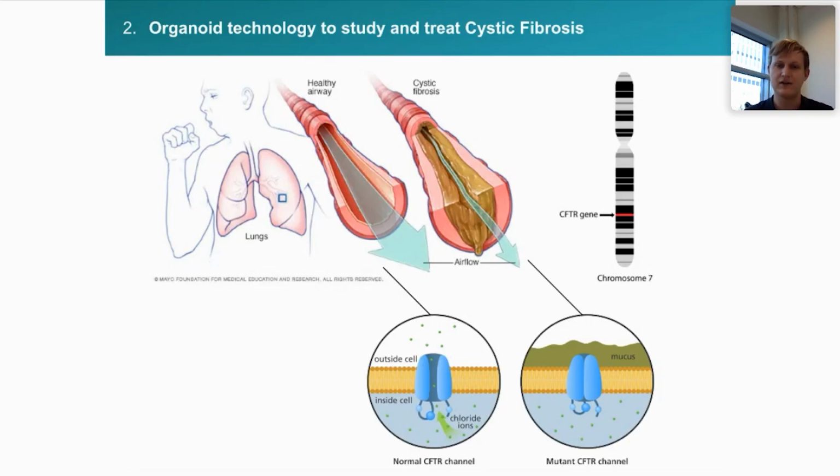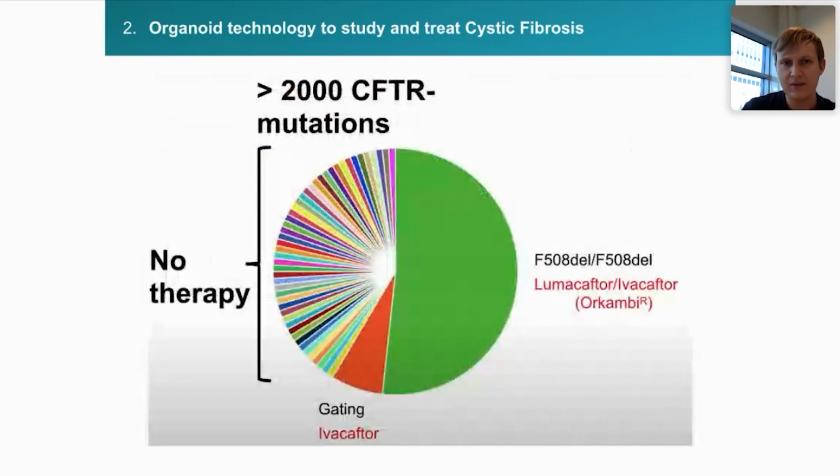It's called CFTR. That's the name of this ion channel. Basically, the function of this channel is that it opens in response to certain cues, also from the environment, and exports chloride, which then starts a flow of water, so that the extracellular environment can be controlled by the tissue itself, and it generates a healthy epithelial surface fluid covering the epithelium. And this is impaired in these patients.